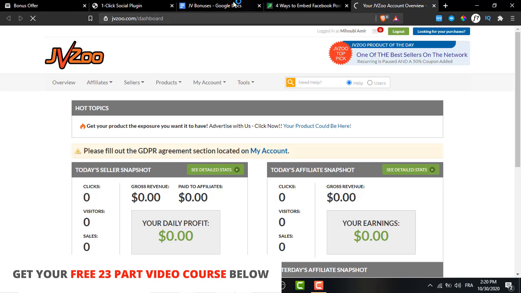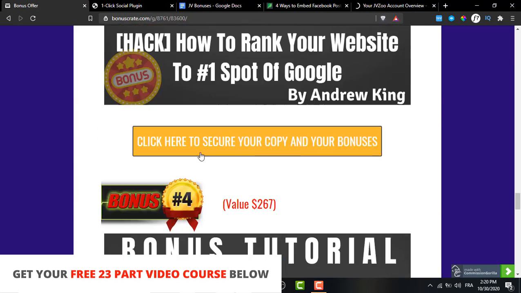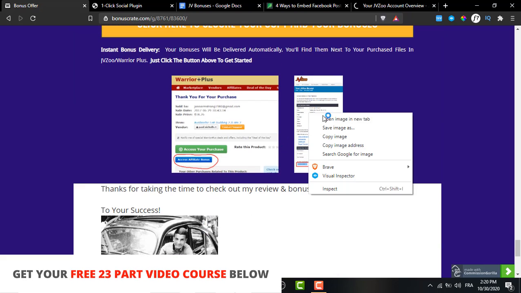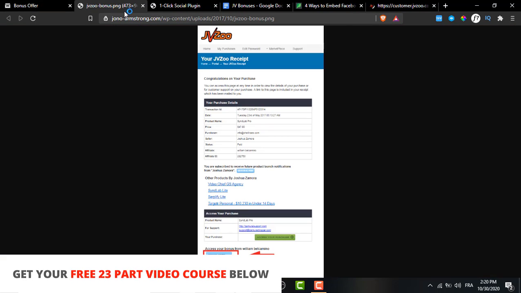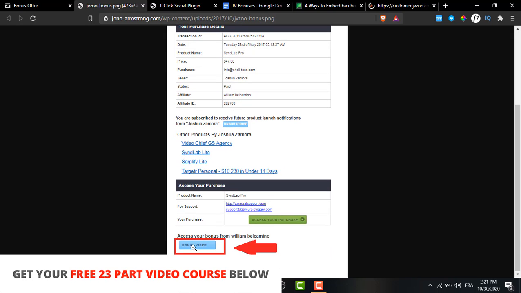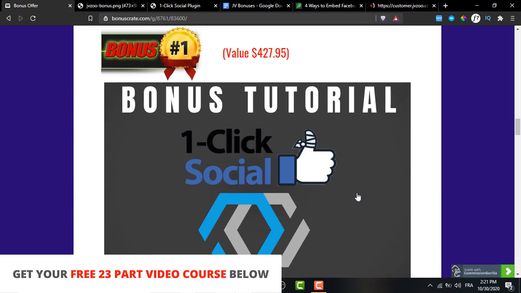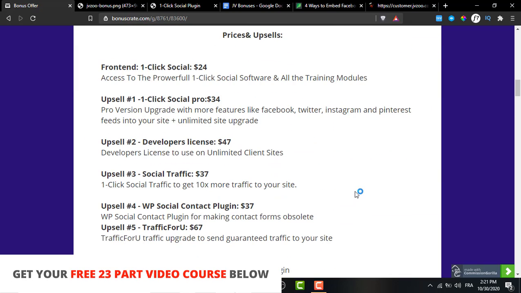Just click on it, and then find your receipt for One Click Social. Once you find your receipt and click on it, it's going to look something like this. It will take you to your receipt, and then you want to scroll down and click on this blue button. You'll be able to access all your bonuses as you pick up the front end.